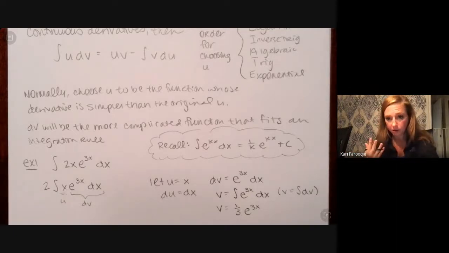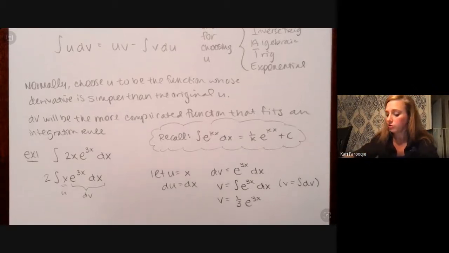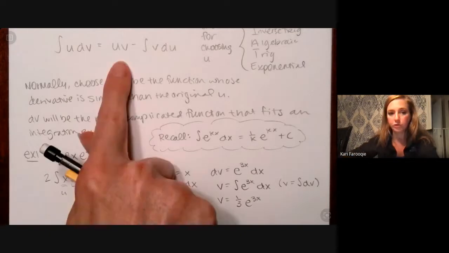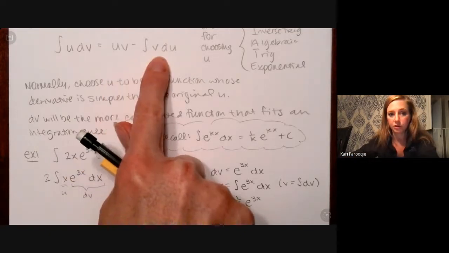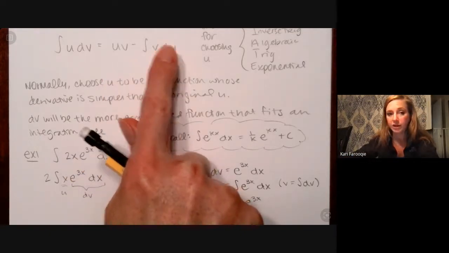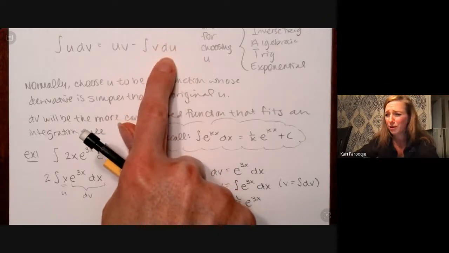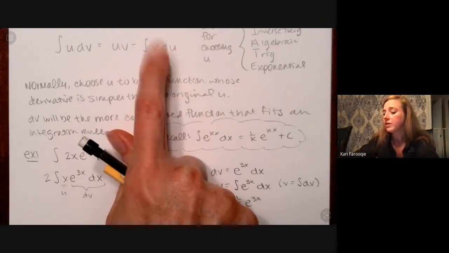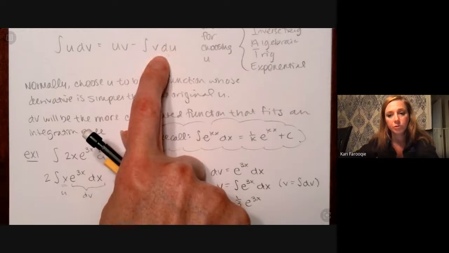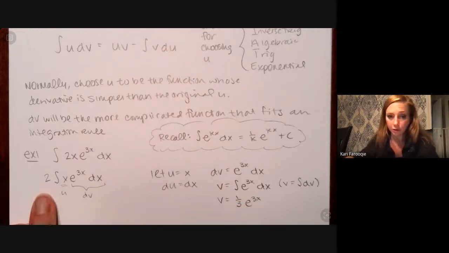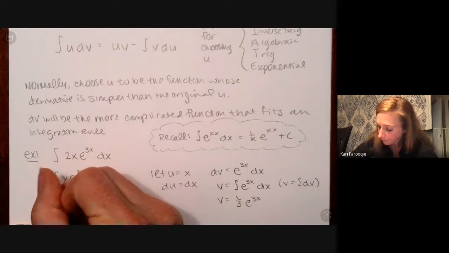Now it's just putting it all back together again. So what we're going to do is turn our integral of u dv into uv minus the integral of v du. And the goal is that this integral, because you might be thinking, why would I write an integral as another integral? This one's going to be simpler. It should be one that you already know how to work your way through. Don't forget, if you pull this constant multiple out, don't forget that it's out there. You're going to have to use it again.